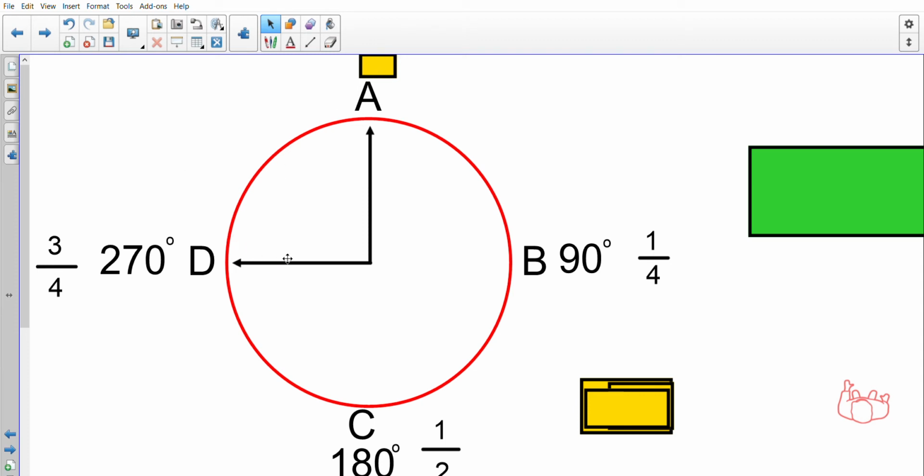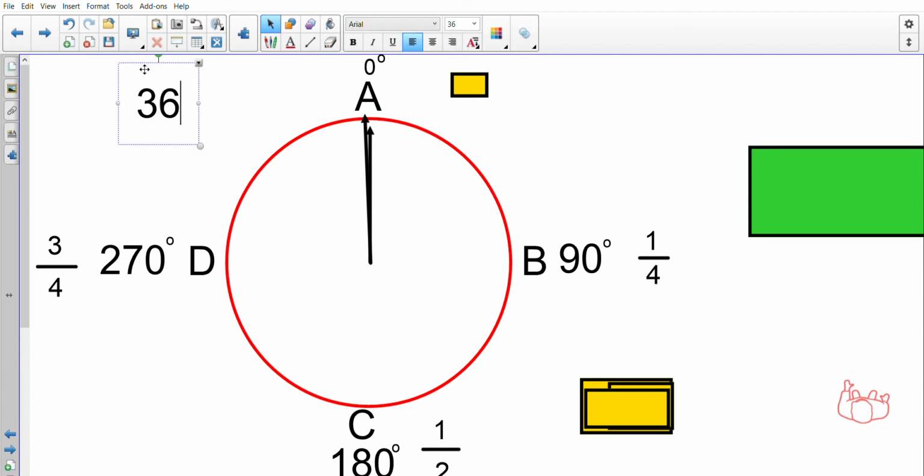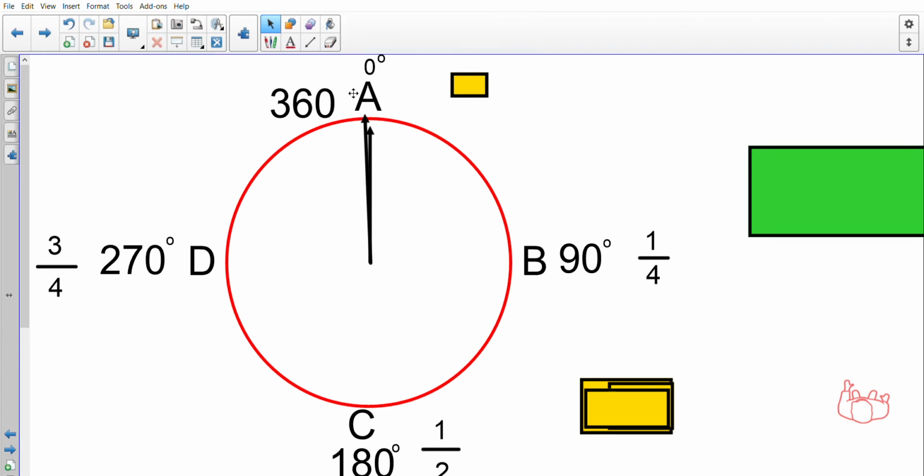So that leaves us, what degrees is this up here? If a person is facing A and they don't move at all, how many degrees have they turned? Well, it's 0 degrees. Okay. What if they have turned a full turn from 0 all the way round? How many degrees is that to go all the way around? A full turn, well, it's going to be 90 add 90 add 90 add 90, and we get 360 degrees. Okay, so a full turn is 360 degrees. And our degree sign is just this little circle that we put up here.